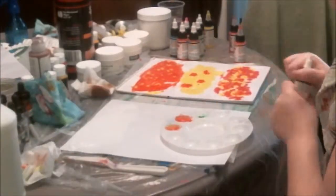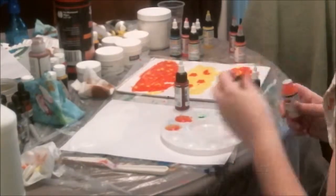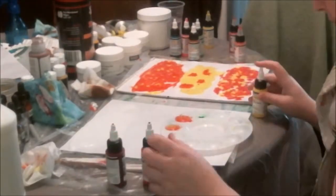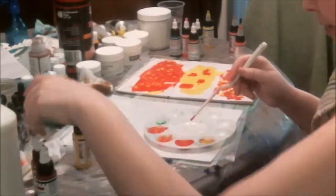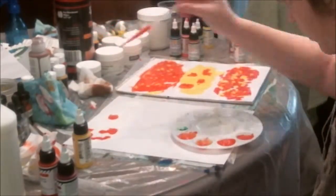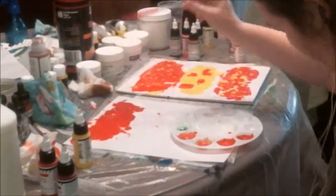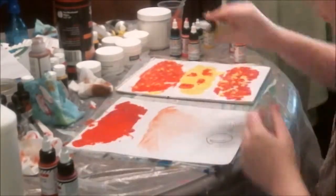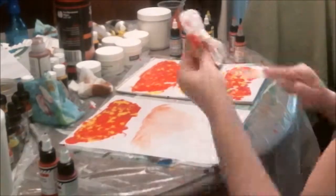Now I'm on to the opaque skin. I'm blending my oranges — I use a Quinacridone Orange, a Naphthol Red, and Hansa Yellow, mixing those up with my palette knife. I like to use plastic palette knives when working with acrylic medium because it gets gunky and can be hard to clean. I'm adding my little drops of orange, and I decided to add in some little dots of yellow because I really like that effect.